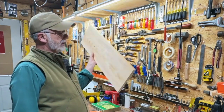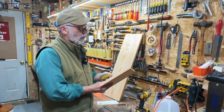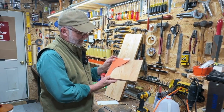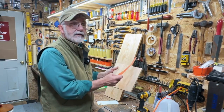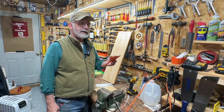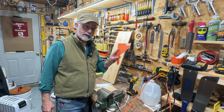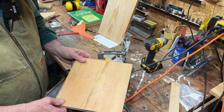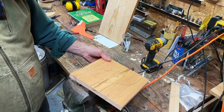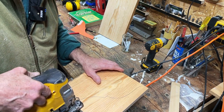1 by 10 — I have cut this to the length that I want. I have a piece of 1 by 10 to cut my two decorative brackets out of. This is 9 and a quarter inches long, square cut on both ends — that is how long the bracket is. I'll set my little pattern on there, trace it, and cut it out with a jigsaw. You can make one of these brackets using the pattern at the very end of this video — I'll do a screenshot with a 1-inch grid so you can copy it. I have traced my pattern onto the wood, now I'm going to use my jigsaw to cut the brackets out. It would be nice if I had a bandsaw for a truer cut, but I don't have a bandsaw, so I'm going to use the jigsaw — it's still going to work out good in the end.